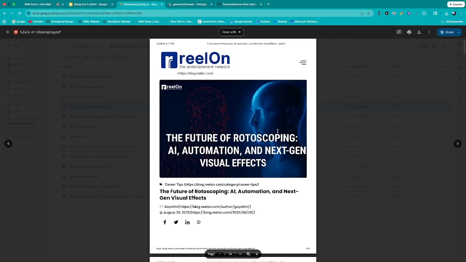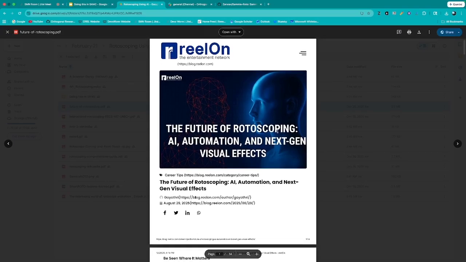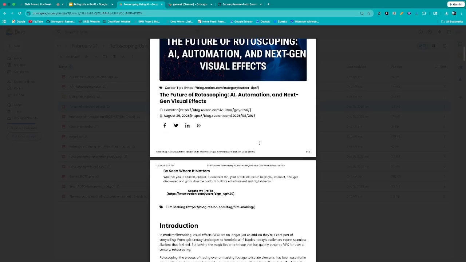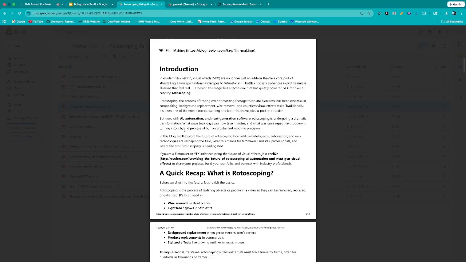This is an article on the future of rotoscoping, AI automation, next-gen visual effects. So again, like I said, this has been used as a visual effects tool for probably 2 decades now. And it's great if you're making a film with a several-million-dollar budget. But if you're trying to do this for, say, a small business, or you're doing it for recreation, then it becomes much harder to justify doing. But it also opens up vistas for you in content creation, in a lot of modern video, not just filmmaking.